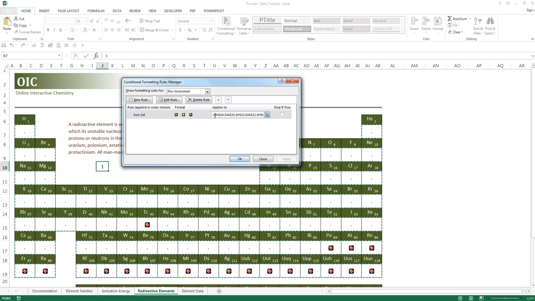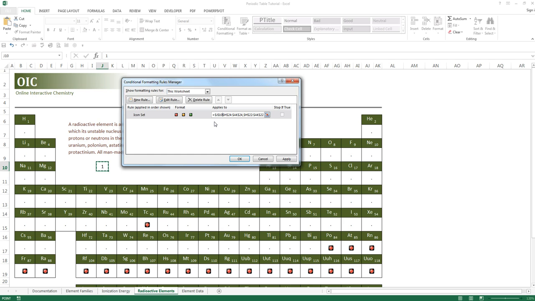Now, for those of you who are having a hard time seeing that, please remember, if you hold down your Control key and roll the wheel on your mouse, it makes everything on your screen larger or smaller depending on which way you roll. So you could make this larger and make it easier to see. Okay, so we clicked just after the equal sign in the Applies To box. Click cell J10 in the worksheet to insert an absolute reference to the legend cell. Okay, so we want to click on cell J10. Okay, and now we have an absolute reference pop in there.